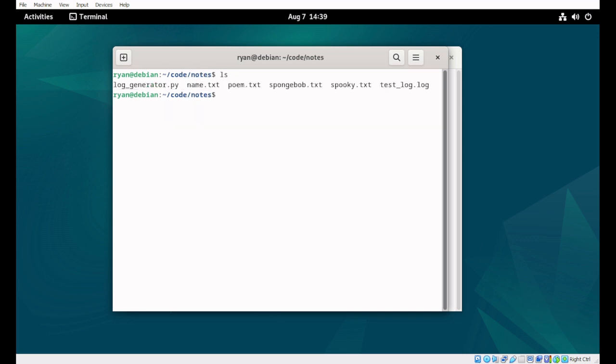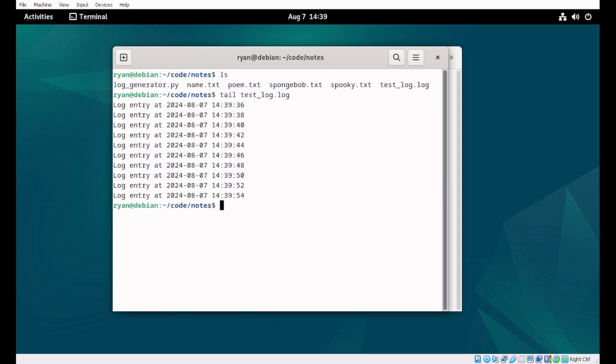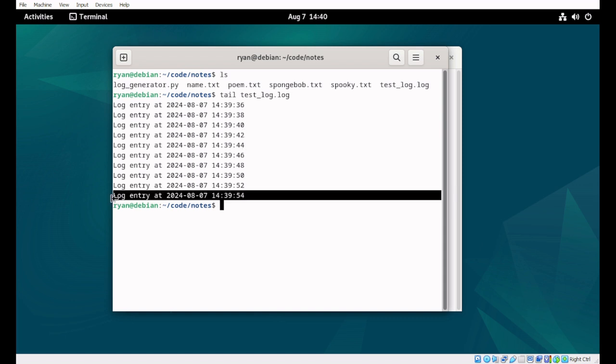Now we're there. So we can do a tail, and this test log file is the output from the log generator Python file. So we'll tail test log. We see the default is 10. So we have log entries at 1439, and you can see every 2 seconds is happening. But the last one, it's not updating.